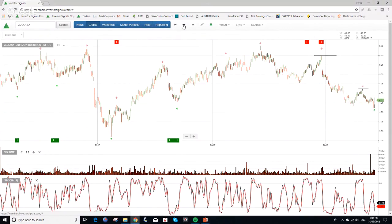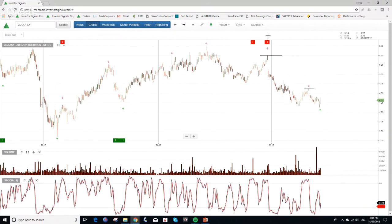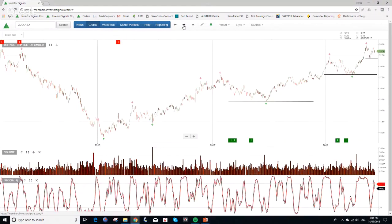Now, the view here is that this stock will reach a point where it is oversold, somewhere between maybe where we're trading at the moment and even down to as low as 375. So the key message here is it was removed from the model under the algorithm sell signals, but later this year, we may see that turn into a buy, in which case we're happy to take a look at it. BHP, one of the areas of strength in the market.